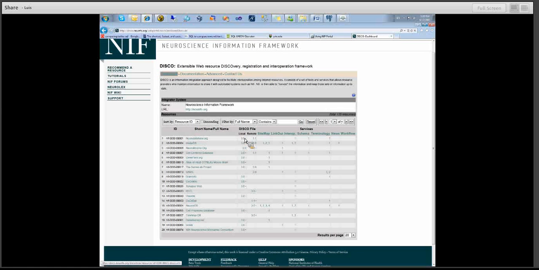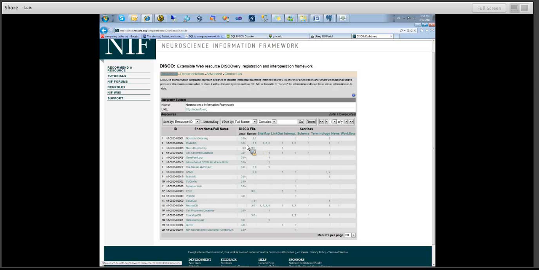Or if you move over to the remote side, it is showing you that this file is located in the root directory of the resource itself. This is for Neuro database. They're using an old version, and this is for ModelDB. He's using a new version. And then right beside the version that the Disco server is using, there is an asterisk. This is the one that is active right now.